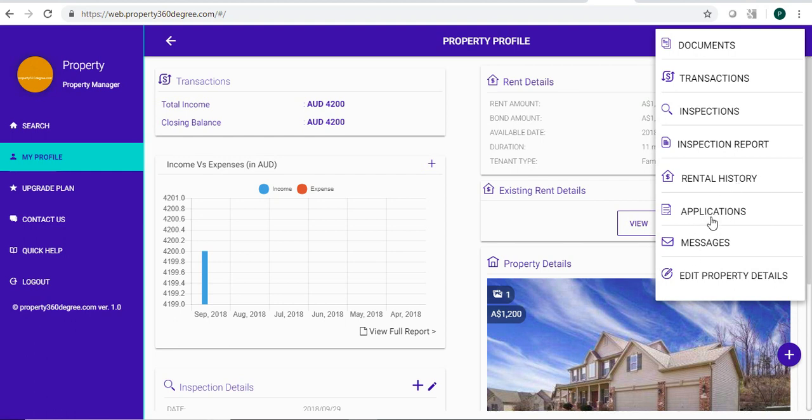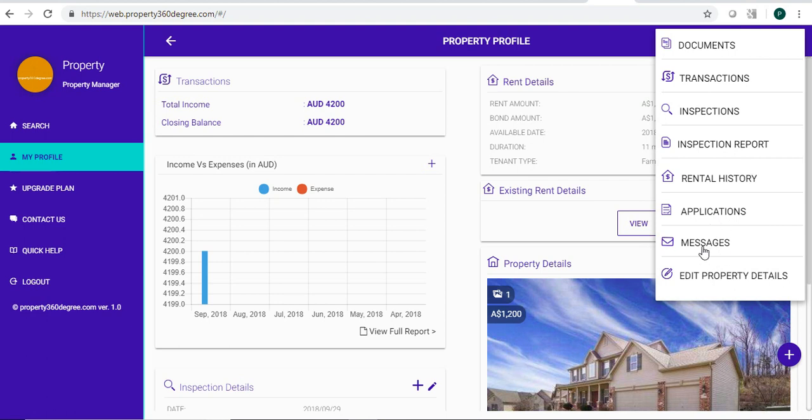Tenants can also apply online, where you can just share the property with interested parties. We are going to make another video on how to share your property which is available on rent, how to welcome the applications, and how to select the tenant. You can accept the applications, and the tenant will get connected to the property on the start date of their application.